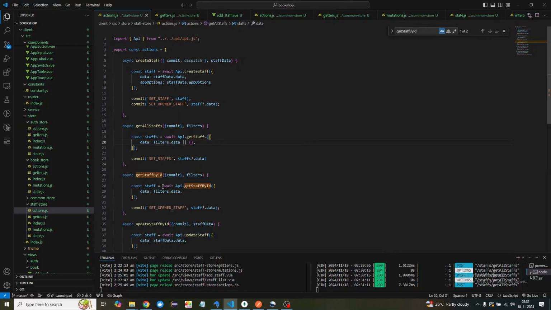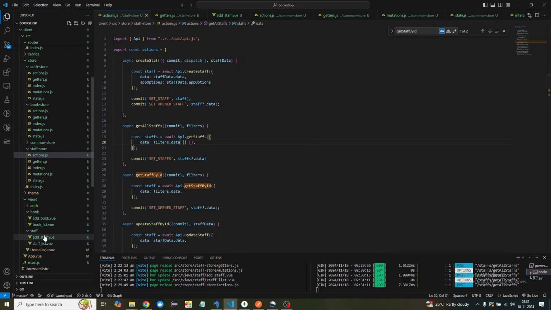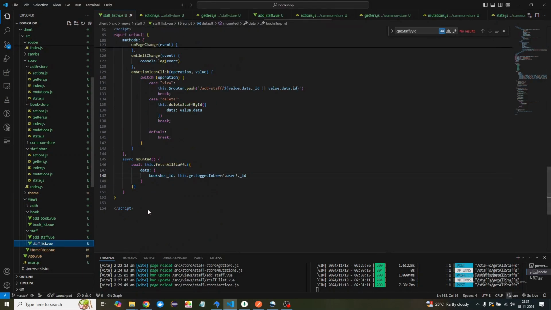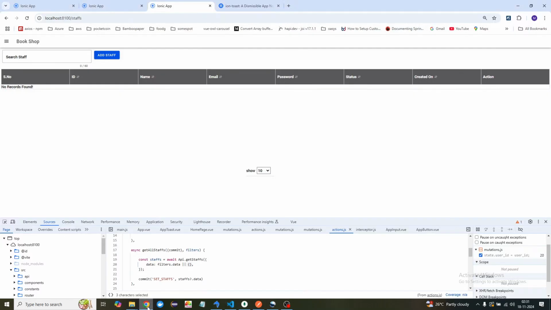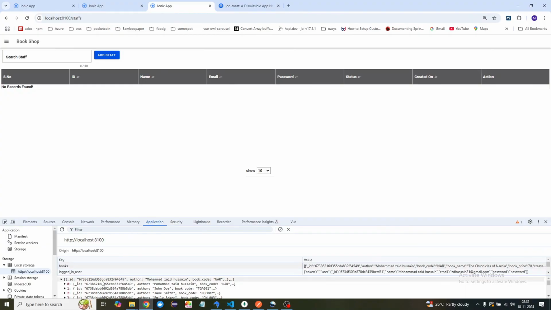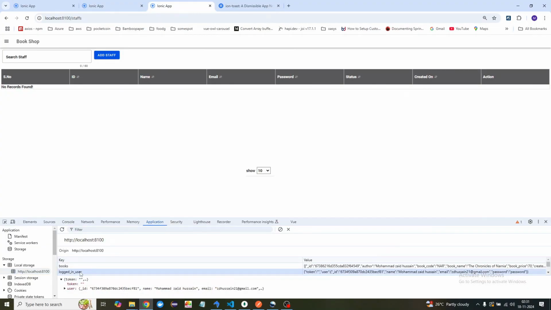And how can we do that? We will go back here in the staff list page, right? And then of course this is the reactive data, but then in this data we can say user over here, and then we can say this dot get logged in user, so that we invoke this specific getter here itself, or else instead of getter function we can take data from the storage as well, since we will be having those user data in the application here, and we can take it out from here as well.